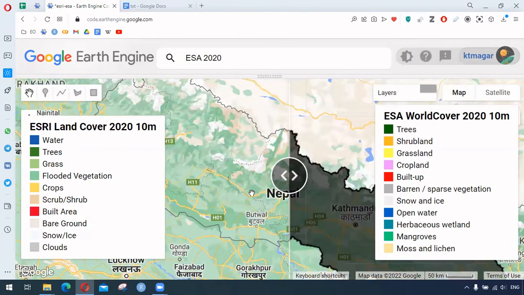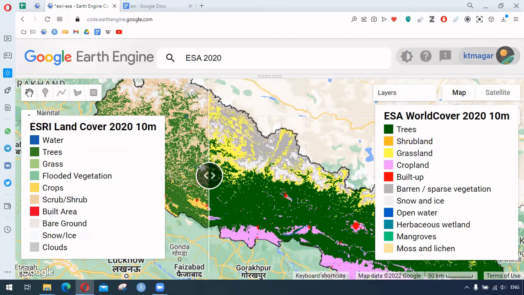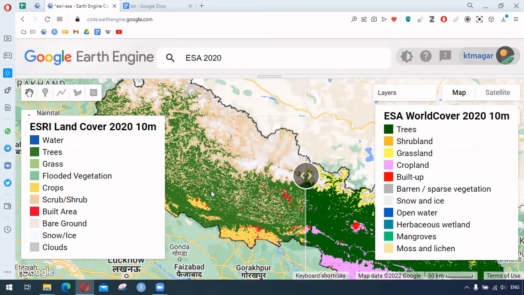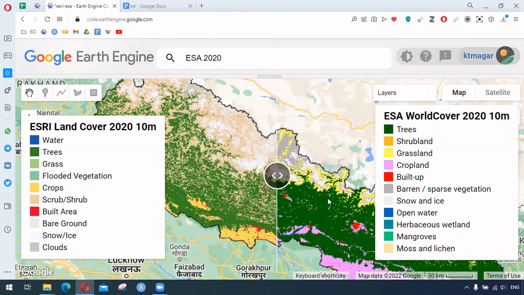The main difference to be noted here is that in the ESA dataset, the trees are seen at the maximum number. We can see that easily. And the next one is that the built-up area in the ESRI seems to be higher as compared to the ESA dataset.